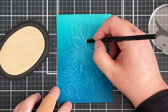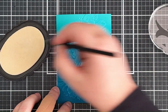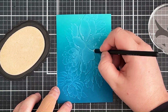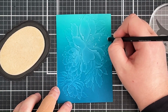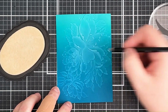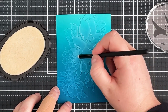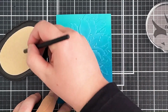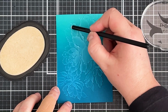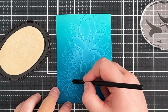So I'm just going in with a detailed blending brush here. I'm going to do this in two different ways. First I'm using a brush, and then second I'm going to use my finger. And you can see that you do get a slightly different look by doing it in different ways. I know that not everyone likes to get their fingers inky, and particularly for me, I'm not always a fan of doing that, but I do think I got a slightly better look by doing it with my finger.